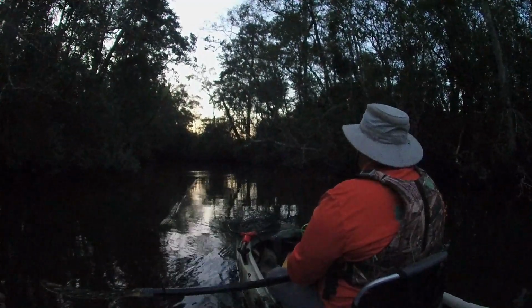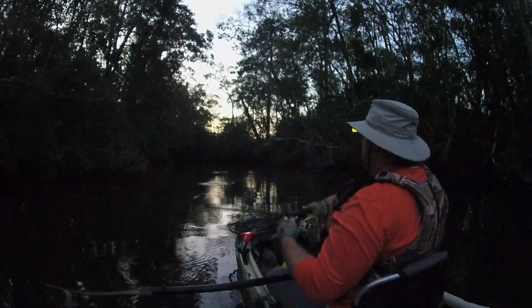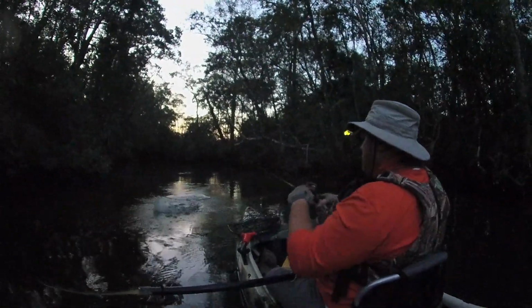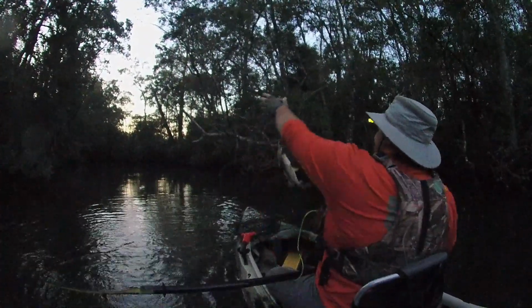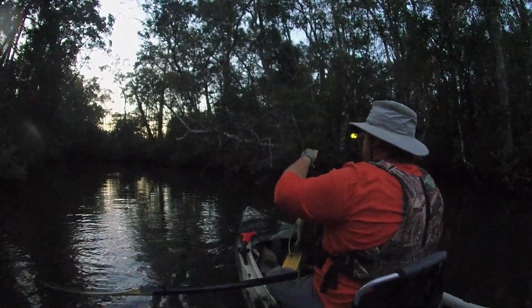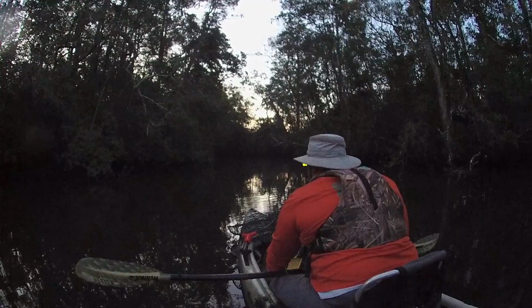And we do. About to get a little guy on top water here. You see the sun starting to come up. Ooh, hooked up with him right there. Just a little fella. But I think he's gonna make for the small fish category. And we'll get a picture of him. A little over 11 inches.